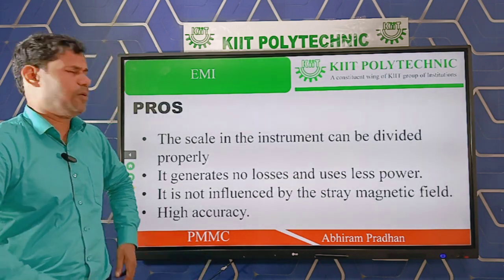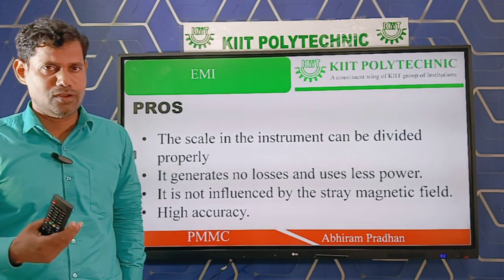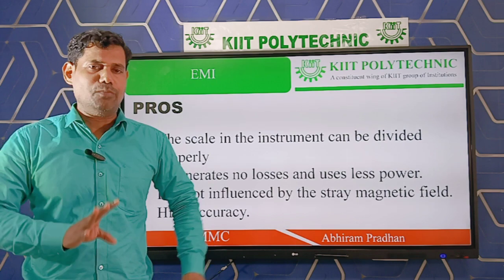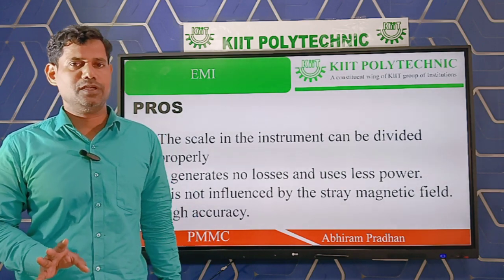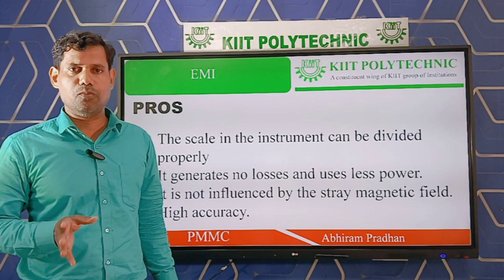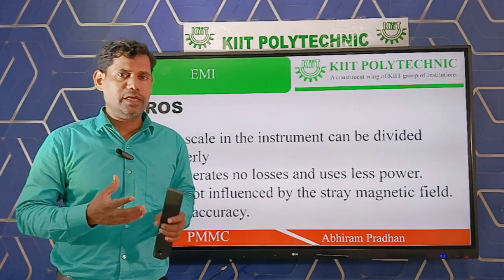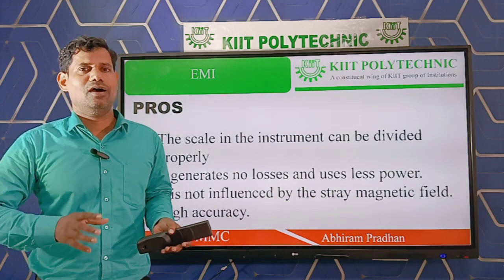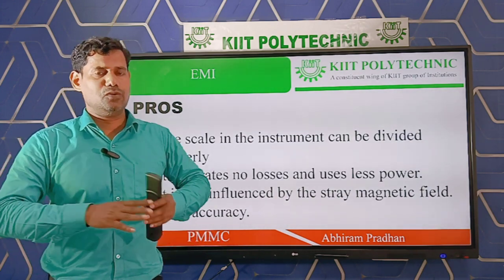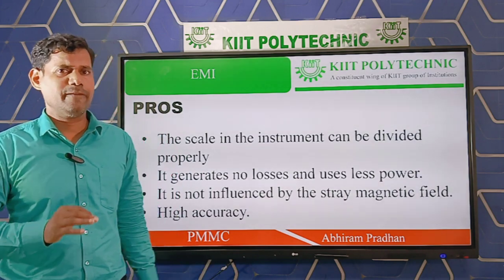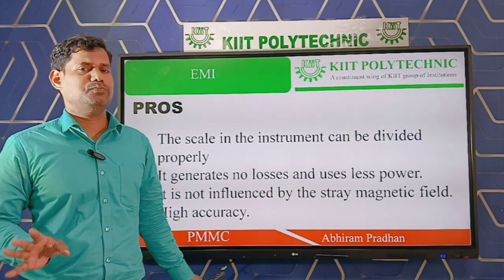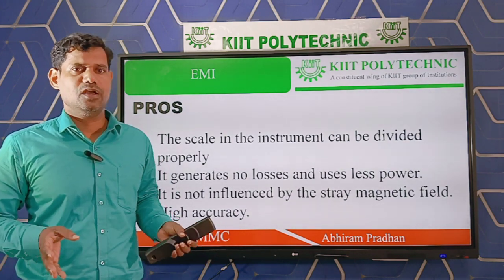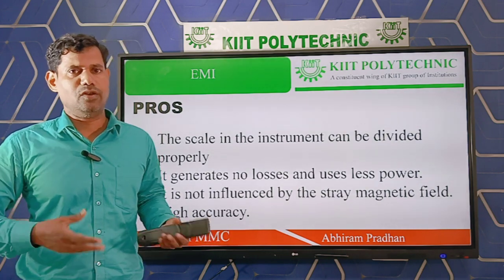Then, the pros and advantages of PMMC. It is a very compact instrument, and that is the main advantage. It has no mounting problem. Suppose you want to mount it in any position, it will work. There is no restriction that you have to mount it vertically or horizontally. That's why PMMC instruments are used in most ships. It is also a very rugged instrument, meaning it can work in a rough and tough environment.